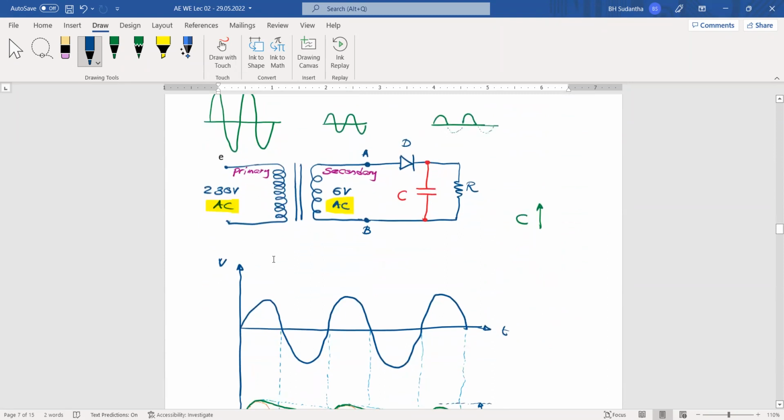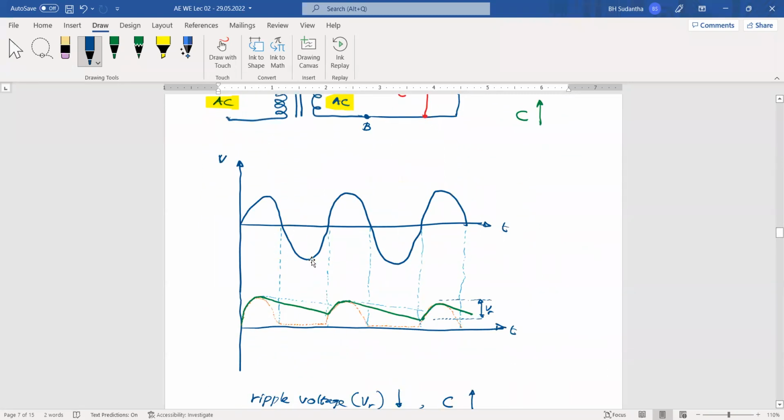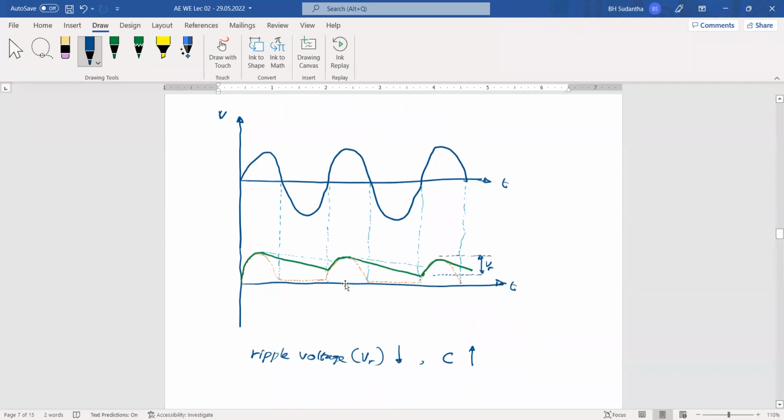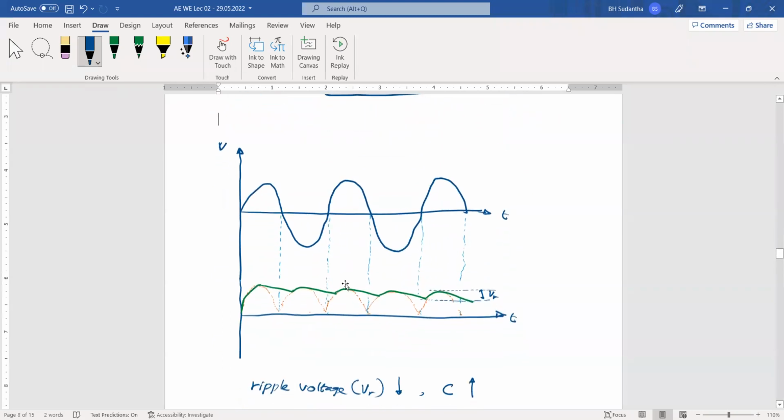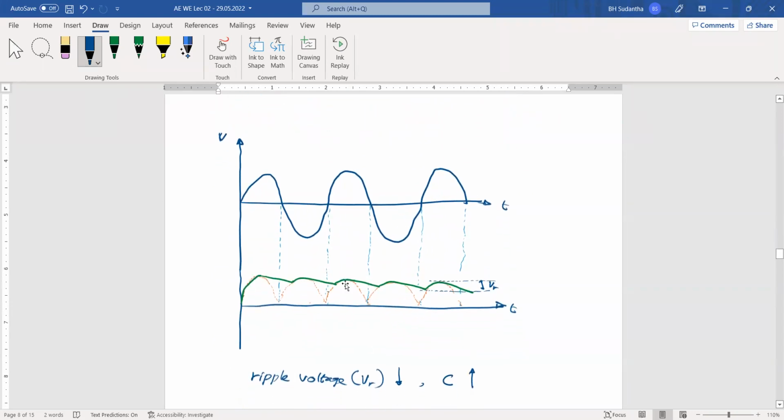Okay. Adding this capacitor, you can see compared to the previous one, we can reduce the ripple voltage, but even then, with the half-wave rectification method, we have much more ripple. Ripple can be reduced by increasing the capacitors, but it's again a compromise between the input side current capability and the capacitor value. Then with this full wave rectification method, we have a much better waveform than the half-wave rectification one. Again, here also, we can reduce the ripple voltage by increasing the capacitance.